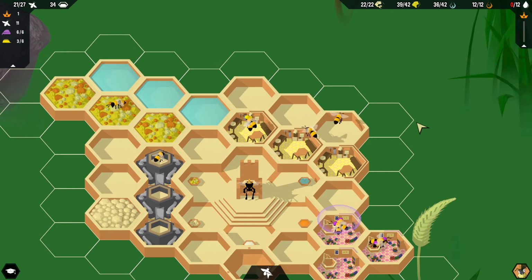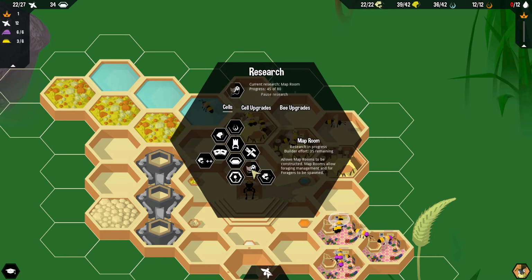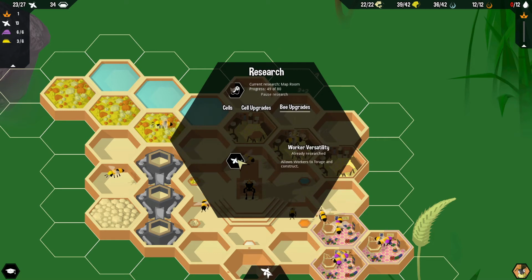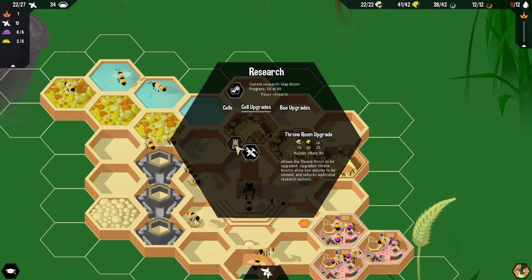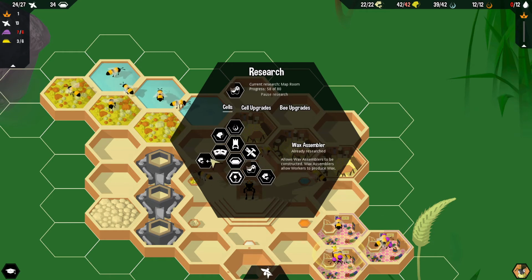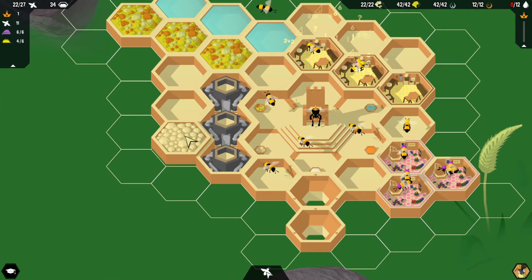That's my assumption anyway. Are we done researching stuff? All right, we're still putting a lot of effort into it. Can we have bee upgrades? Or worker versatility? Okay, well, we already have that apparently. It's weird that we started with that, because I know I didn't do it. Workshop upgrade, a jelly room, throne room rather. I don't know why I said jelly room. Alright, after this one, I think we'll do the throne room upgrade, if we can afford it. I don't know if we can or not.